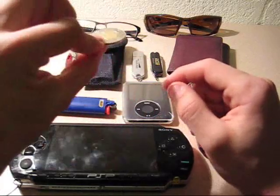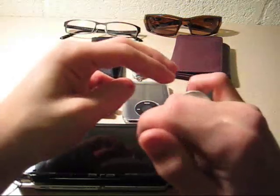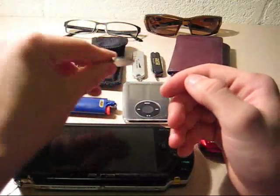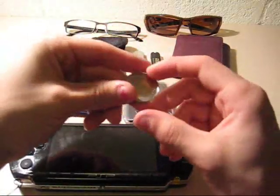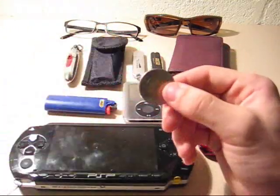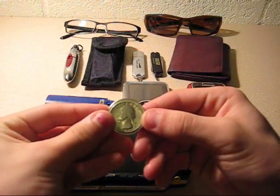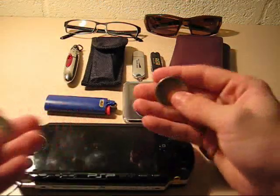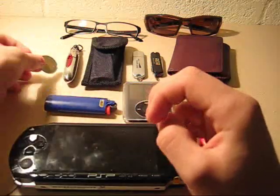You may be wondering why I have a coin up here. The reason is I've been getting into magic, so I carry this coin to practice whenever I'm bored. It's a Canadian $2 piece — I found it works the best because it's a little bit bigger than a quarter. Here's a comparison: you can see it's just a little bit bigger, and I think it's actually lighter than a quarter. I use it for my magic tricks.